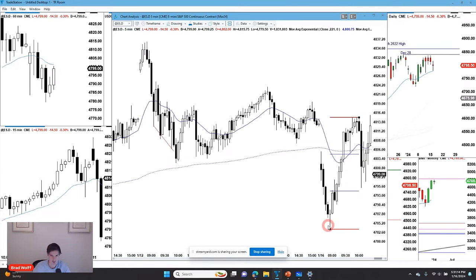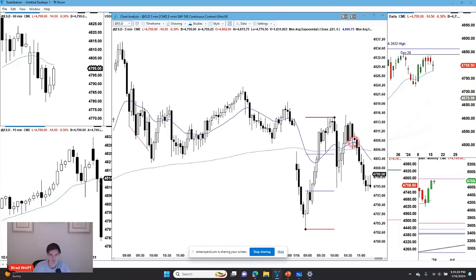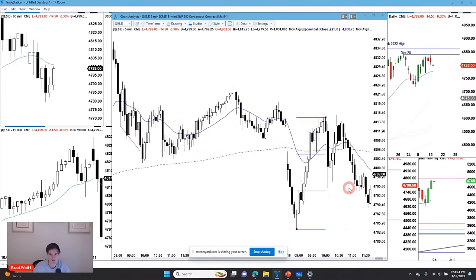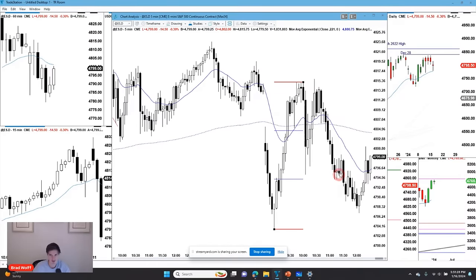Now, here's the low, here's the high. You're back in the sell zone. So what's everyone going to do here? They're going to start selling. Here, back in the buy zone, people start buying and they start scaling in. And then you can see it goes right back to the middle. So obviously, the worst place to trade is the middle of the range. Middle of the range, I like to call it no man's land.